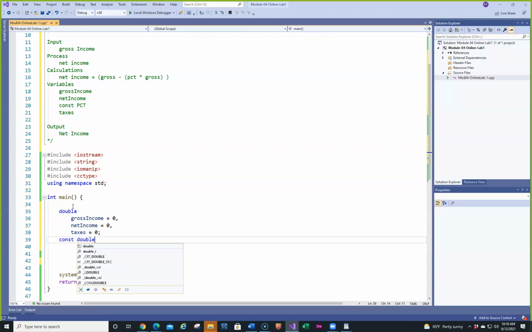Double. And let's call it tax percent. And in this particular case, because it's 7%, what we want is 7 divided by 100. Now, tell me what's wrong with this.